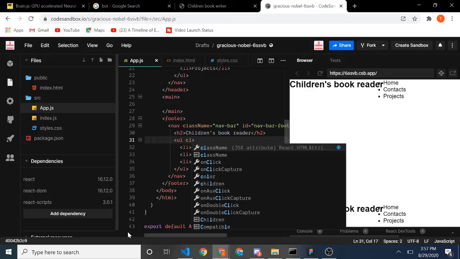Okay, so the first thing we need to actually modify our code.